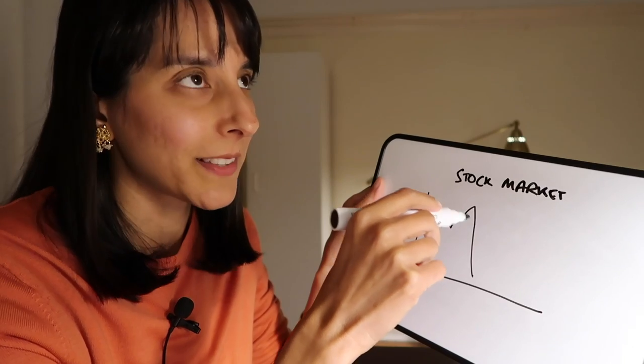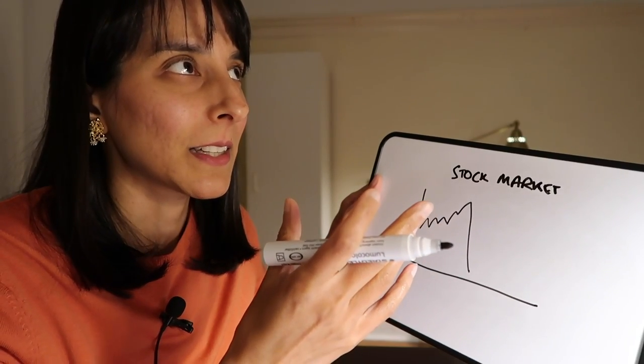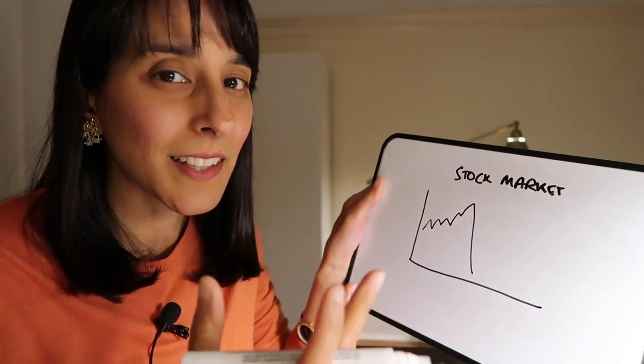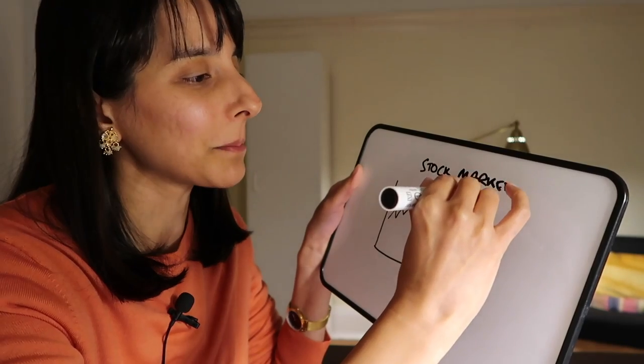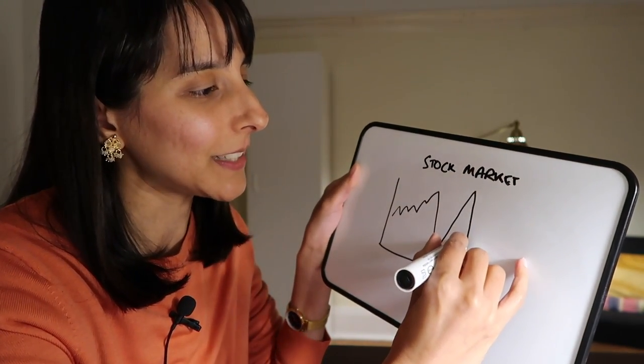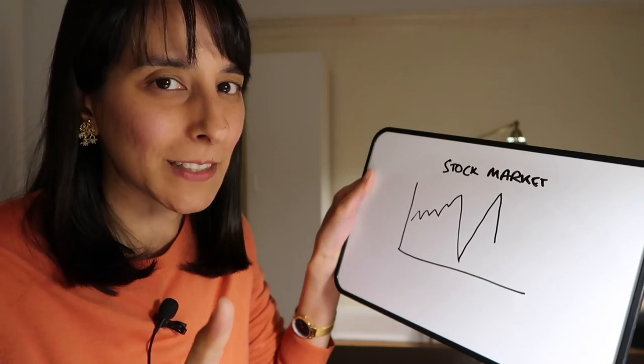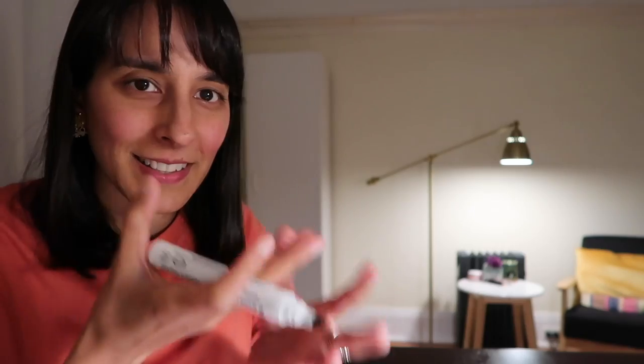Another thing with the stock market that we see that is very Saturn and Mars is that Mars can be seen as greed or desire, and then Saturn is fear. So there's all this excitement, but then there's fear, right? They say that the stock market is driven by greed and fear, and it's definitely driven and run by these two energies. So even without people, we can see these forces at play. We can see structure as an energy that just kind of sits like a container almost, and then the performance, the doing, which is Mars.